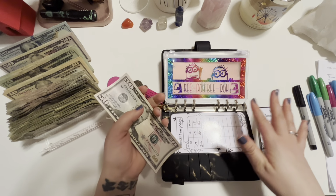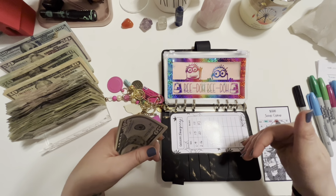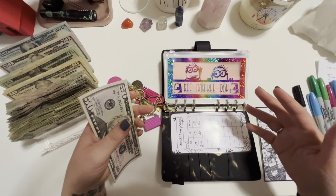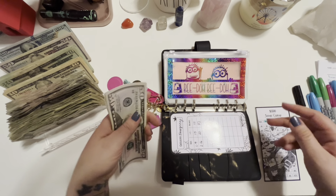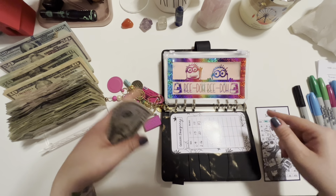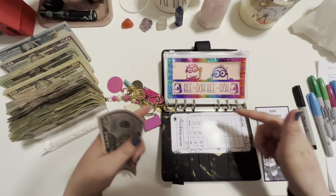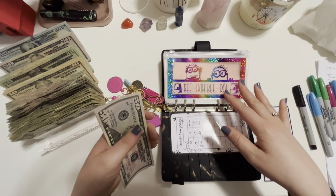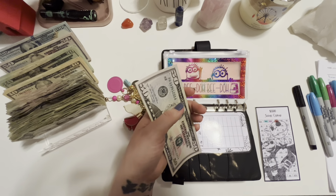So some of the people who cash stuff, they don't mind how their money is facing. For me, it totally throws my OCD into overdrive, and I just want to go through the phone and fix their money for them. I would love to go fix your money if it's all facing the wrong way. I will totally go through your envelopes and put them all the right way. I'll put them in order. I'm sorry.